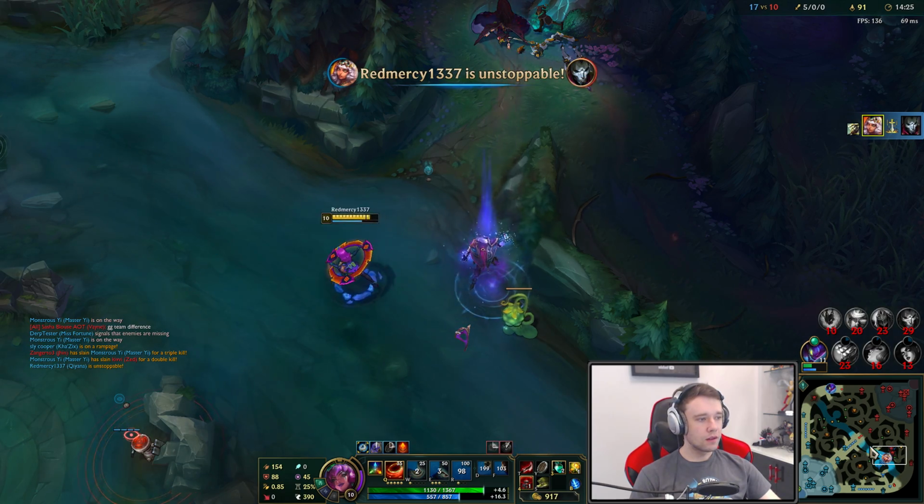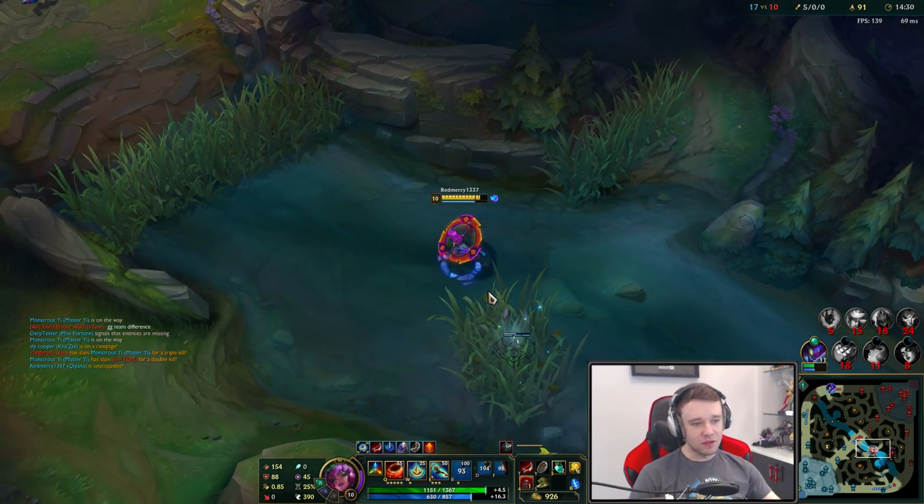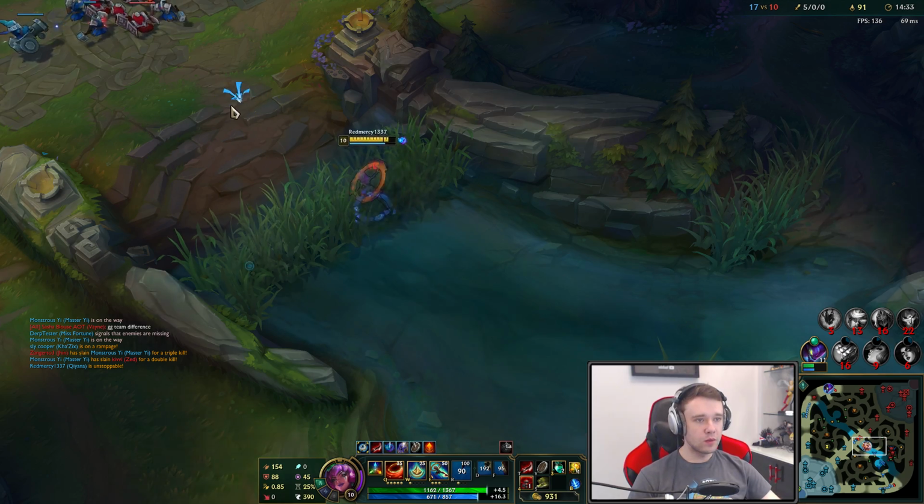Proc the Press the Attack. See, I could have killed him with my Q, but I chose not to because I want to proc Press the Attack because I actually want to get rid of it. I don't like it just yet. It's not what I really want to be seeing on my champion yet.